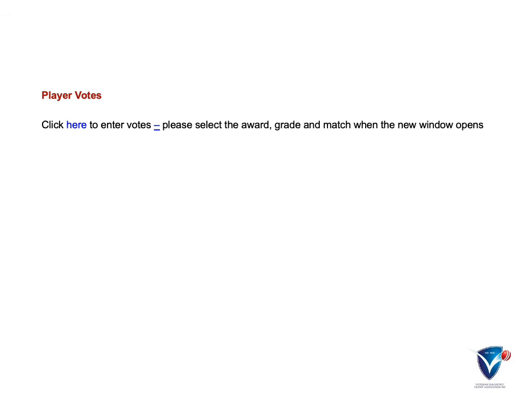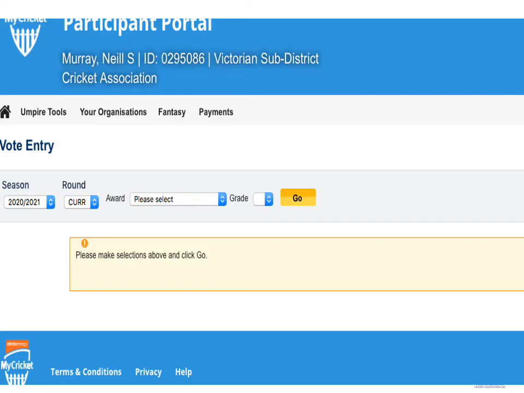As I said, I've just broken this part of the match report out in large text so we can all see it. You simply click on the link here and you're presented with a screen such as this. And you'll notice that whereas the previous screens knew your match, this one doesn't. So you need to identify the match for which you're going to report the player votes.